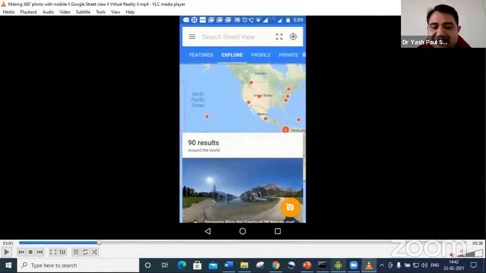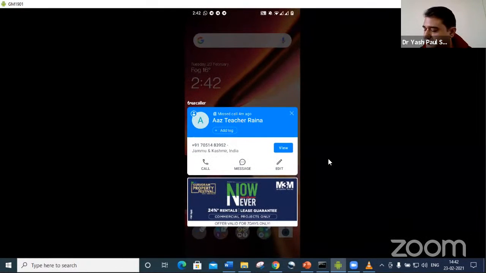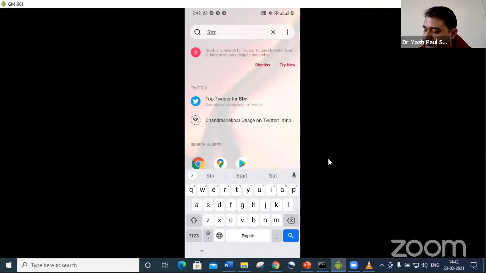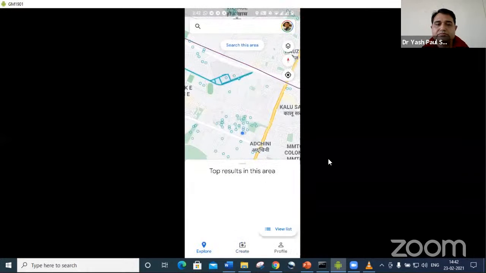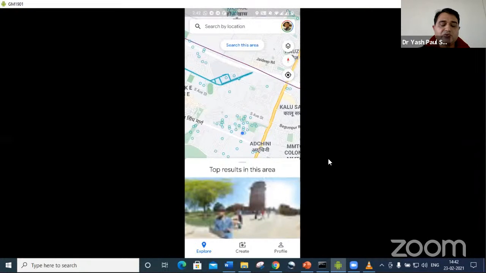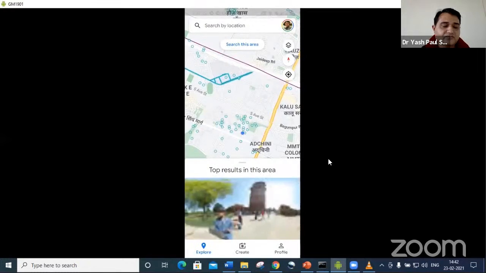When you install this app, go to settings. Just go to settings by clicking your photo which is available over there. Just click on the settings.